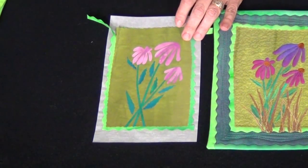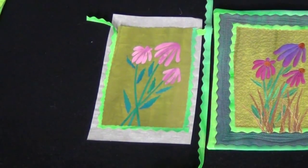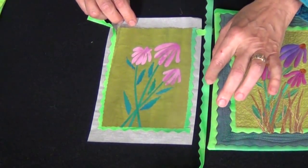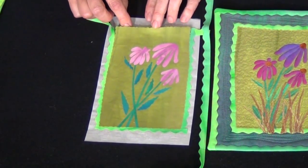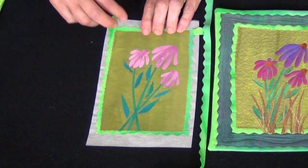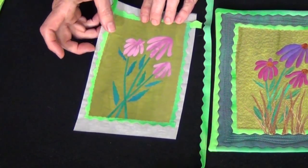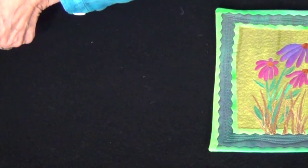Next I'm going to put a little border around my background. I've used my wave blade, which has more of an undulating curve to it. I've cut these out at about a half inch wide with a straight edge on one side and the curve on the other. Then I can just come and tuck these right under the edge, kind of like a log cabin overlap. Since I'm on my release paper I can tack-fuse this in place, and when they're all cool I can peel it up and trim up the little edges so I have a nice clean design to work with.